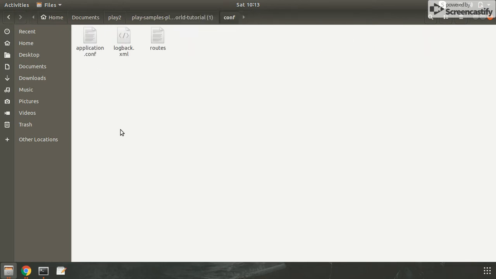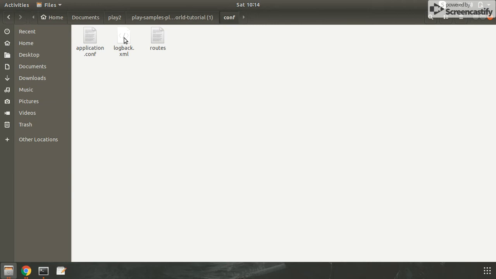One more thing, you don't have to reload or run the Play project every time, because it follows the concept of auto reloading. Whatever change you make, it will get reloaded within seconds. Logback.xml is the logging configuration.